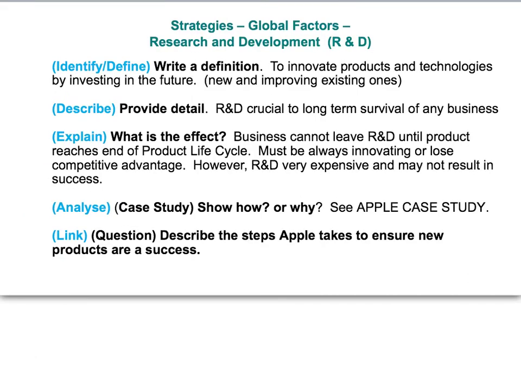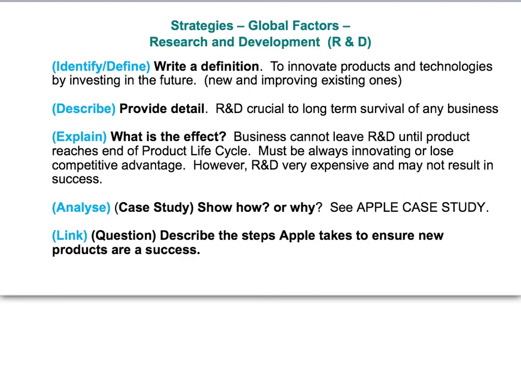Okay, the last of the global factors, research and development. Again, we've looked at this before, but probably not in a lot of detail. Research and development, or R&D, is just to innovate products and technologies by investing in the future. So you're always looking at what are we going to be doing next. You can't just rely on one product or a suite of products to take you through. You always need to be looking at what's coming next. It's crucial to the long-term survival of any business.